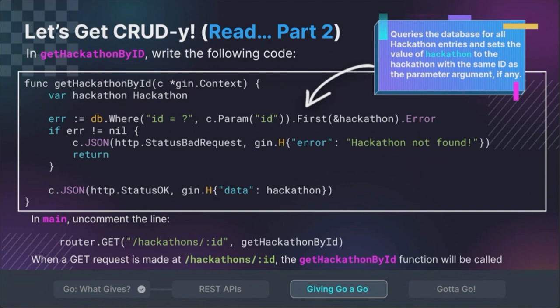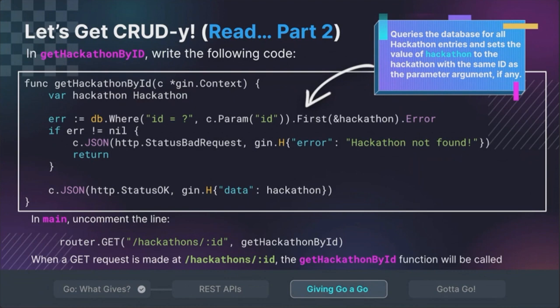In this code, first we're setting a variable called hackathon of type Hackathon. Then we query the database for all of the hackathon entries and set the value of our variable hackathon to the actual hackathon with the same ID as the parameter argument, if it exists.